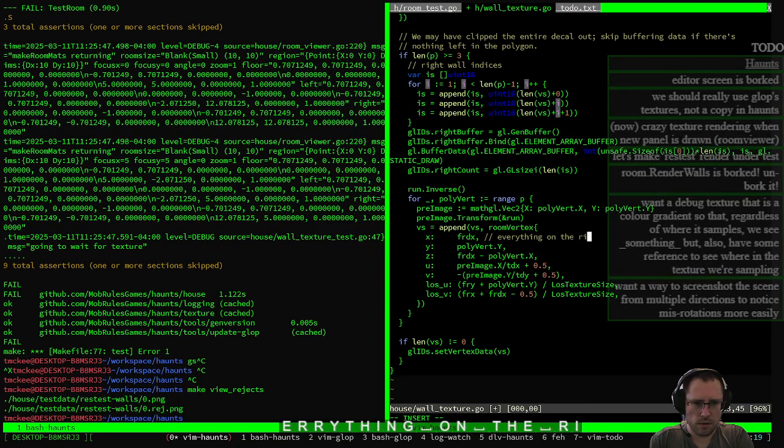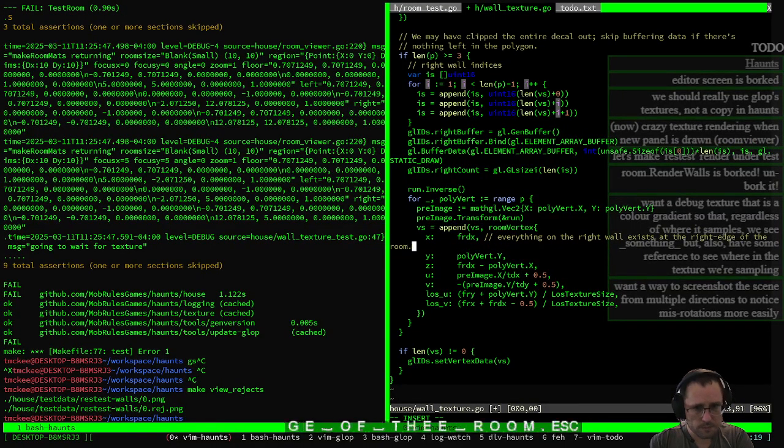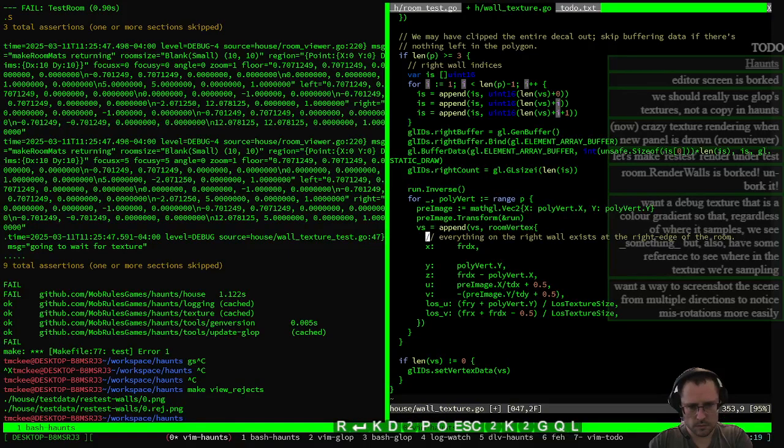Everything on the right wall exists at the right edge of the room. The polygon's vertex dot y.